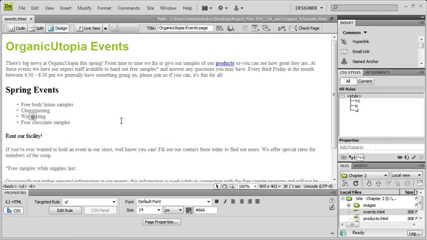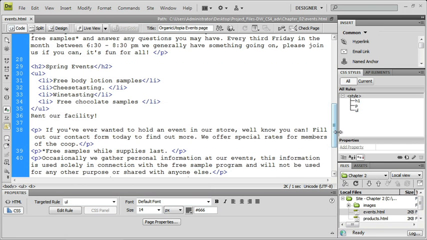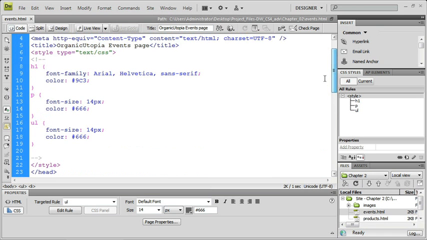Now just briefly, I'd like you to go ahead and jump into Code View. You can do that by looking in the upper left-hand corner of your HTML document and clicking on Code. And let's go ahead and scroll up a little bit. And here we can see between lines 6 and 22 the style element, which contains those three CSS rules that I just showed you in the CSS Styles panel. So it's important to remember that HTML and CSS can be viewed and edited in Code View, as well as using Dreamweaver's interface. This is something that we're going to be doing quite a bit within these lessons, so it's an important step to remember. Let's go ahead and click back on the design view.